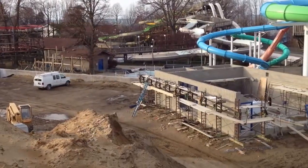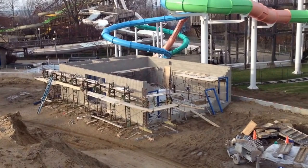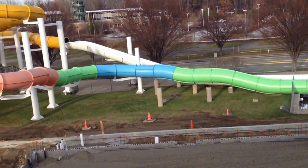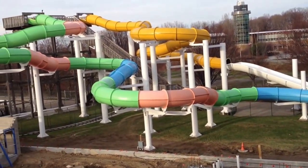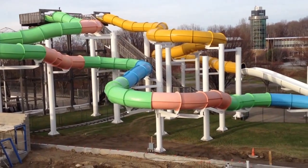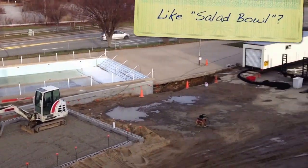area. So I decided to climb up on top of that big dirt pile you saw to give you a better vantage point. Here's the new restroom we are building, the Waveside Grill Foundation. And incidentally, this water slide complex was built a little over 20 years ago, and it included provisions for a third slide in the middle of those two. So in the next couple of years we'll add the third slide. It will probably be a bowl slide, so that'll be a very nice addition to the water park too.